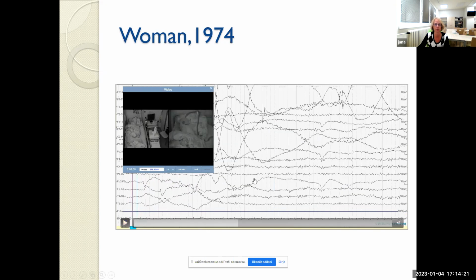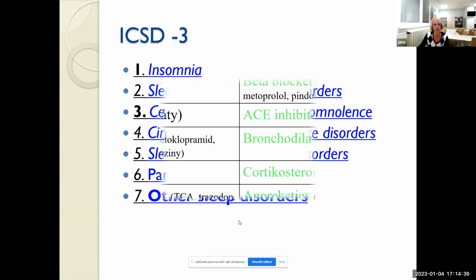This is a patient who has sleep-related epilepsy as well, and she's very depressive, and it's very hard to work with her. But I would like to also send her to our colleagues for epilepsy surgery, but she denies it. She doesn't want it so far. And what else do we have?